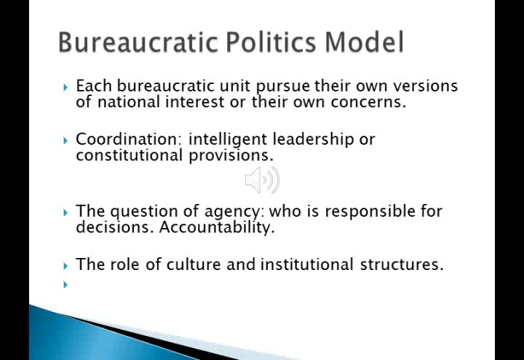Here we have also the role of culture. Does the culture of the country allow for disagreement and coordination? We also discuss within the analysis the institutional structure. For example, if we talk about the role of the Congress and the role of the executives in the United States when it comes to the Iran nuclear deal, we need to look at the configuration of Congress. Who is the majority, the Republican Party or the Democratic Party, in order to understand the position of Congress.